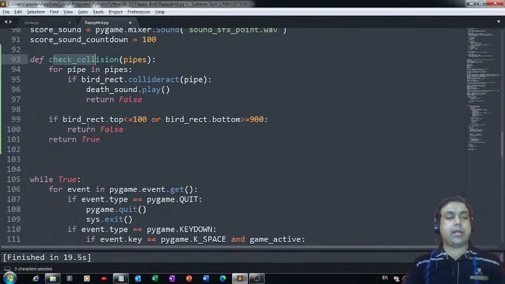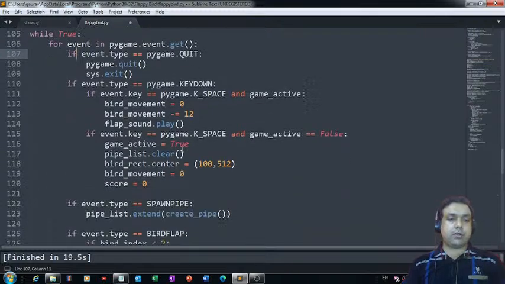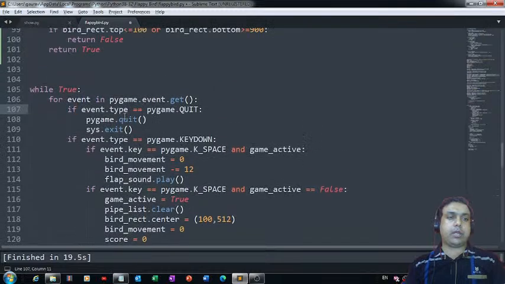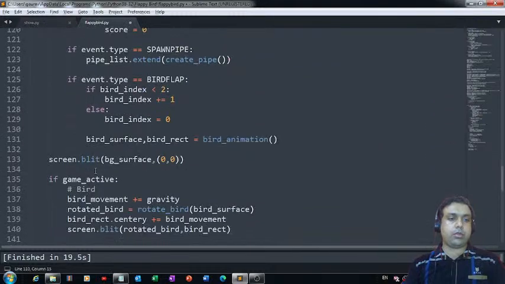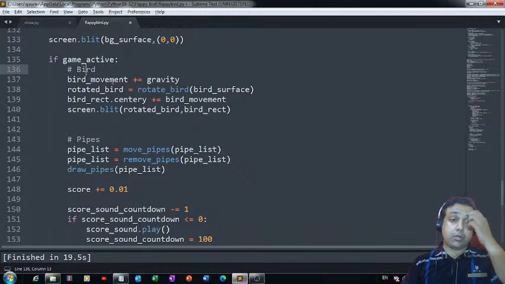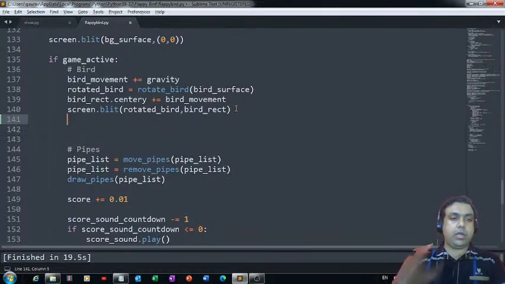Right, now it's time for us to call this function inside the main loop. Now we'll have to first search for the place where we can put the code with the help of which we can call this function inside this main loop. So let's check it out. So there is this if control statement which is checking if the game is in active mode or not, whether the game is active or not. So here inside this we can put the collision code.